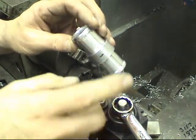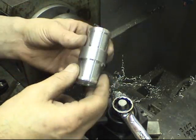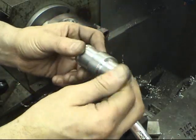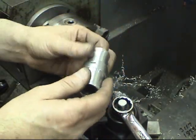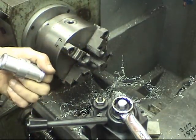Okay, here we have the part ready to be drilled and tapped in the bridge port. What I am going to do before I do that, though, is I am going to put this on the buffing wheel. I just want to make sure any sharp edges are really, really rounded off and nice and smooth so you don't have to worry about the hose dragging or nicking a finger or something on it. So we are going to put it on the buffing wheel and then into the bridge port.